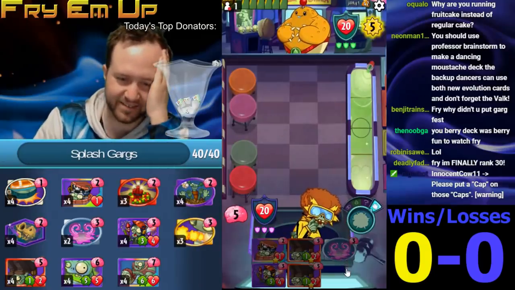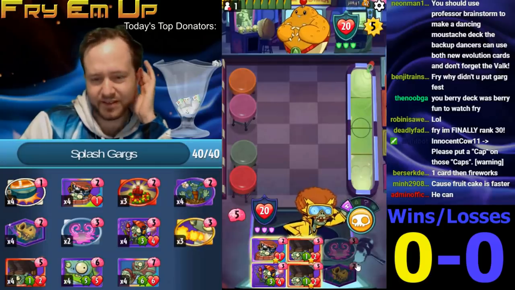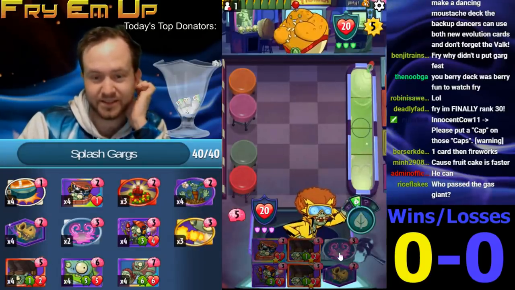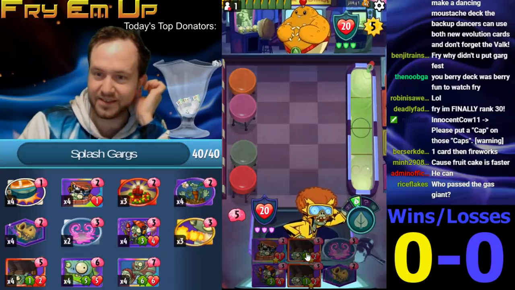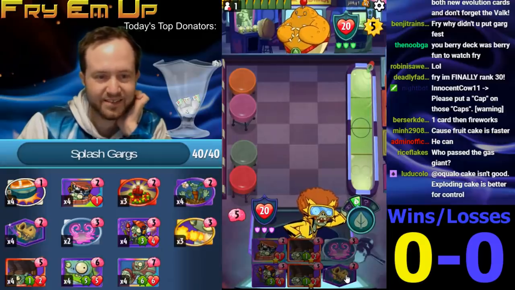I wish I would have gotten Hunting Grounds. Would've been nice. There it is. I might go with Hunting Grounds now. These two. He's been reluctant to play in Heights for some reason. So these two actually should remove something, and then this will actually be good in the Hunting Grounds. We pass the gas giant.